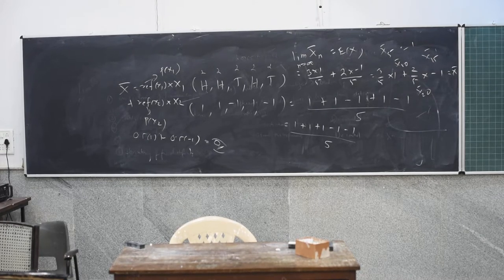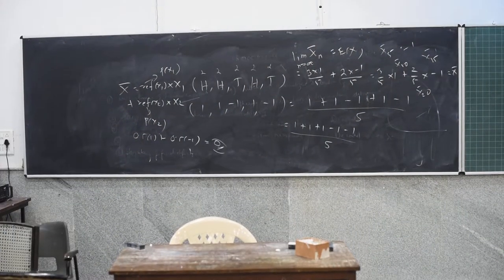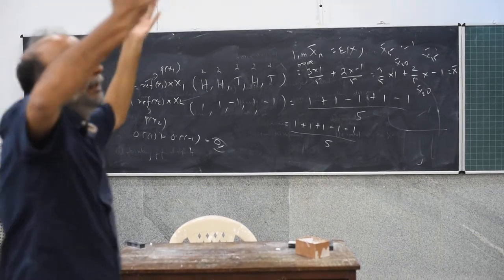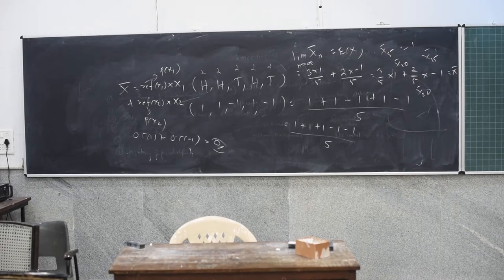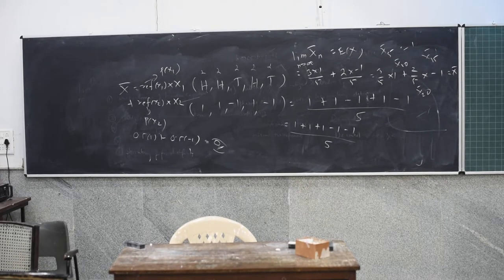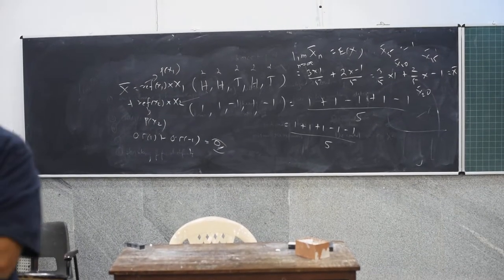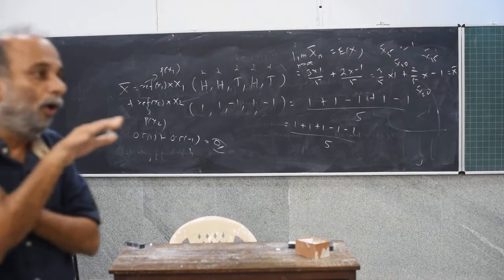This is a very important idea in economics called the law of large numbers. This idea that I just talked to you about is called the law of large numbers and is a very very critical idea — a cornerstone on which we base our economics. It says: as the sample size becomes larger and larger and larger, the sample mean will get closer and closer and closer to the population value. We also say that the sample mean is a consistent estimator of the population mean, which means as the sample size gets larger and larger, the arithmetic mean gets closer and closer to the population mean — another way of stating the law of large numbers.